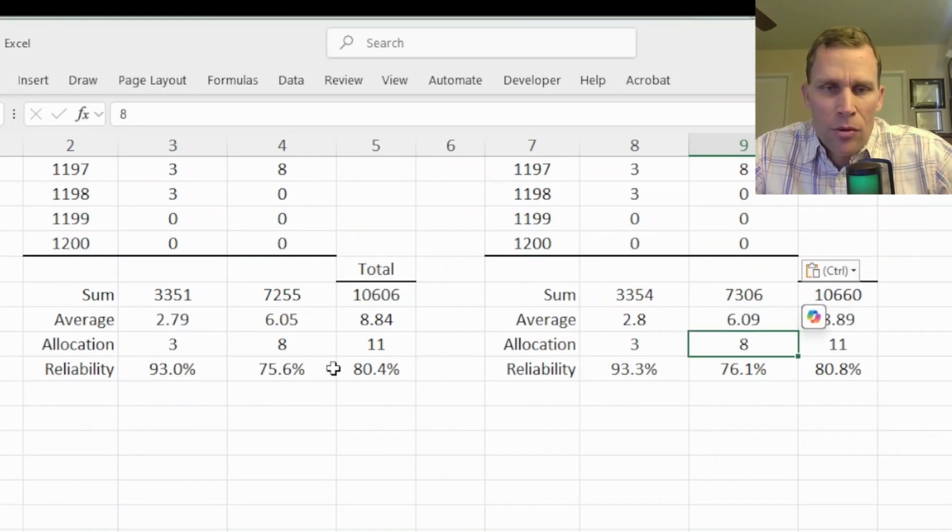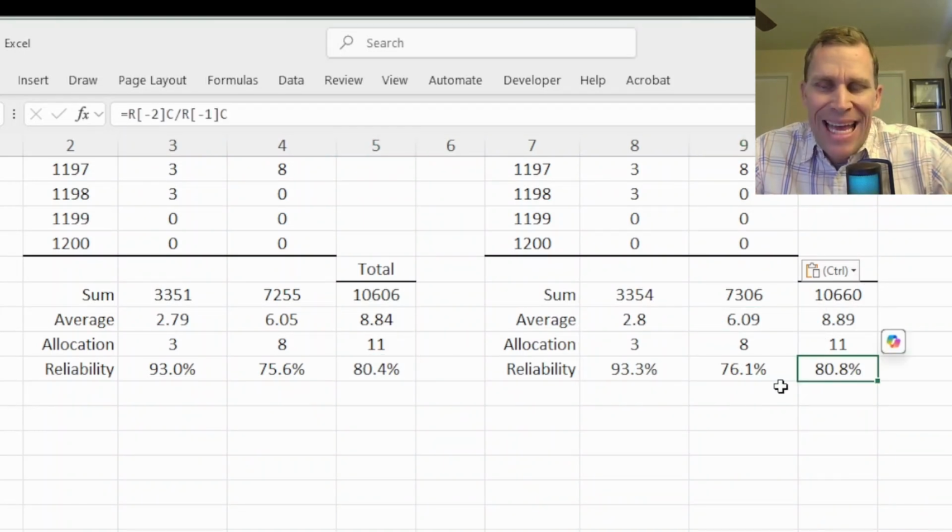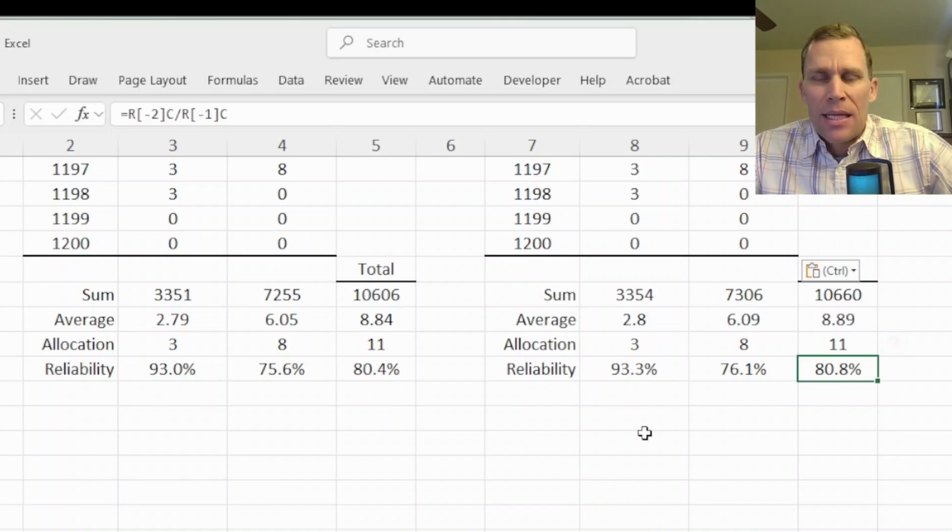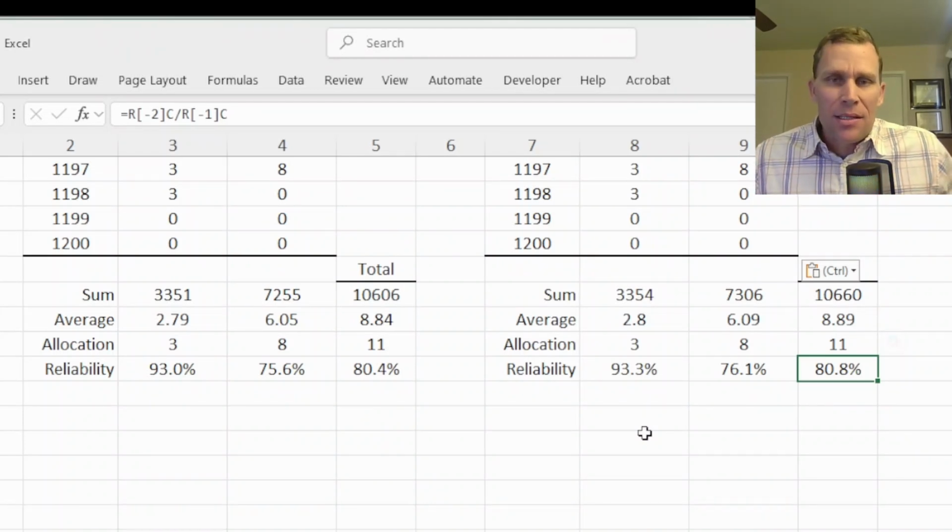So instead of a total of 80.4, it's 80.8, which tells me that increasing the size of the reservoir isn't the limiting constraint. What's really the limiting constraint is the amount of inflow. We don't have enough inflow, and that's why we saw that reservoir bottom out a number of times throughout the simulation. So that's interesting, and I think this result would be a little bit more satisfying if we had more inflow. So let's go ahead and do that.